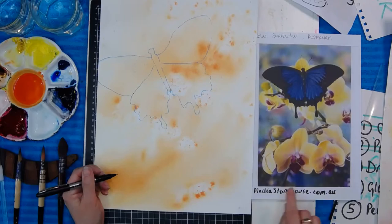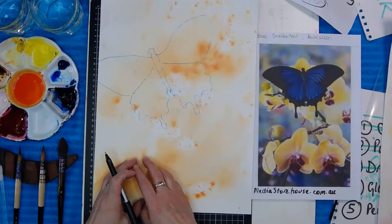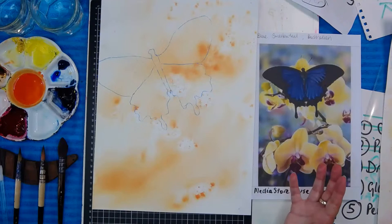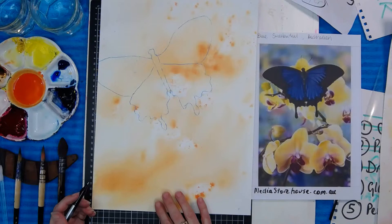So, just going to clean the tip of that. This flower I'm generally going to place here, and I'm going to begin with this flower because it's more important than the background elements. I'm going to begin there, and I'm going to do a flower, stop, and a flower, and stop, and a flower, and stop. So I'm not technically following the rules of continuous line drawing, which is you don't stop till you're finished. You could if you totally enjoy that.